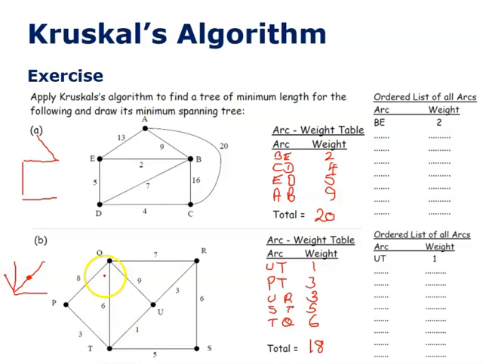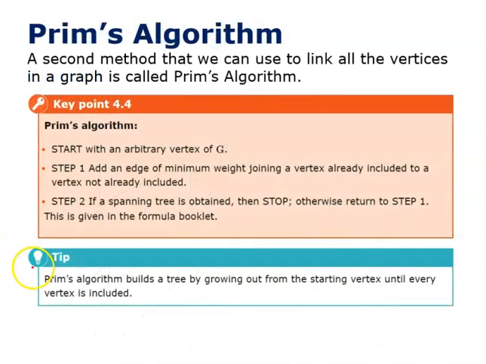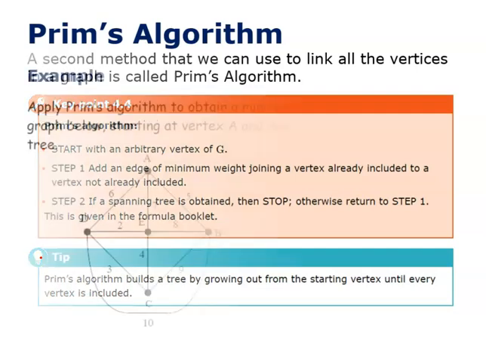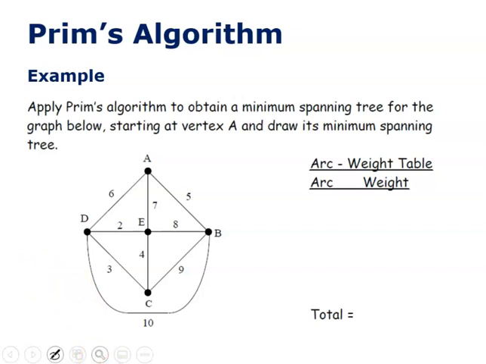And you need to understand then that Kruskal's algorithm, you basically go for the smallest one. You keep adding arcs until you join them all up, but you're not allowed loops. And that's what all this was about. Do not let yourself have loops. Now, Prim's algorithm works slightly differently. It does exactly the same thing. It finds the least way to join up these vertices. The alternative way of describing it is a minimum spanning tree. So this minimum spanning tree, but it does it in a different way.